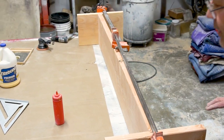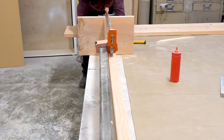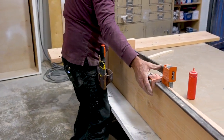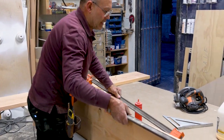So now we can go ahead and put the screws on that side as well. And that should keep it together. Now I can take the clamps off because it's already inside the dado. It's not gonna come out or anything like that.